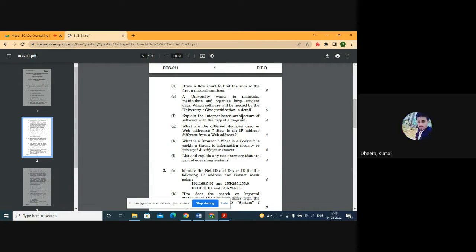Database. Yes. And why? You have to give justification also, no? Why do you need a database? Do you know what is a database software? What is a database? Anybody knows that? Excel, Access. No, that is the example. But what is a database software? What is a database actually? SQL, ma'am. Again you are giving me an example.